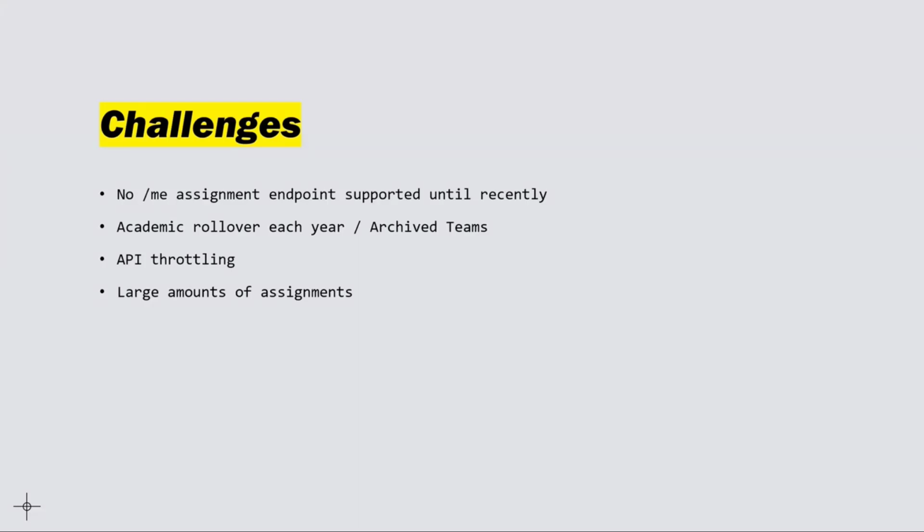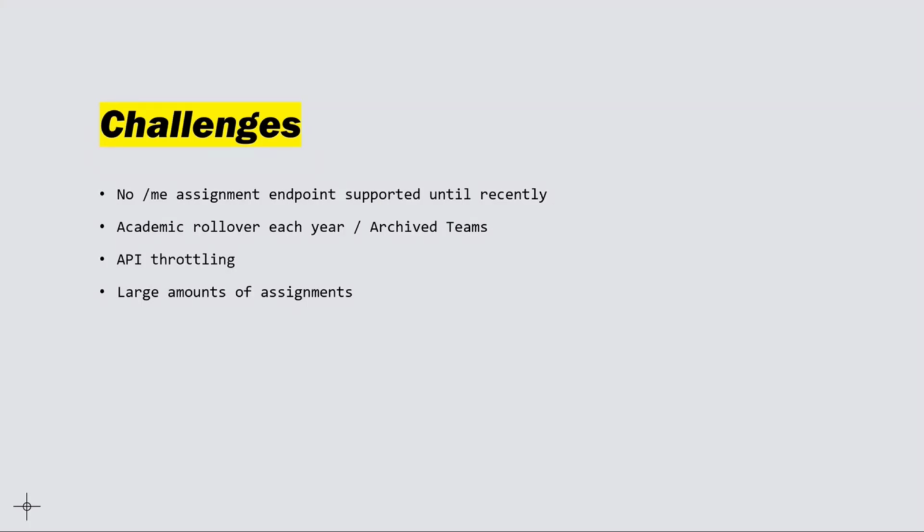And throttling is quite bad in education because everybody logs in at the same time at the start of the school day or the lesson, potentially thousands or hundreds of thousands of people logging in, loading the same page when they open up their web browser. So it's really important to keep the API usage to a minimum, to use caching, so we're not calling it too many times. So without that me endpoint, we couldn't do it very well. We had to use some server-side caching to do that previously.